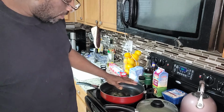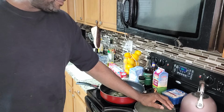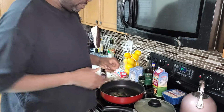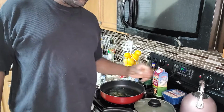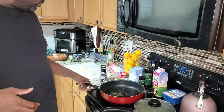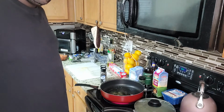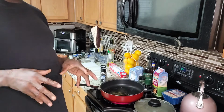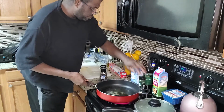We're going to get our pans ready. This is my pot for my pasta. I've already got my water, my salt, and my oil in it. The reason why I put oil in the pan is so when I put my pasta in it, the pasta won't clump and stick together. Now we're going to cut our chicken cutlets in half, and we're going to season them up and get them going.